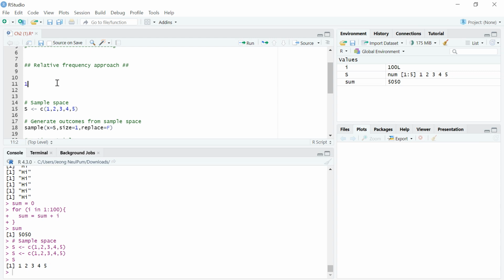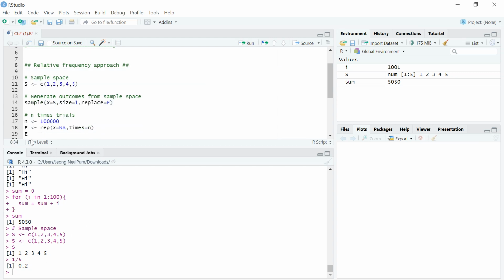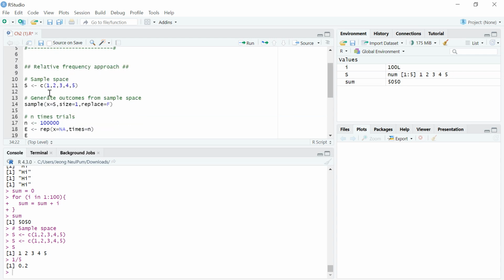So 1 divided by 5 is actually 0.2. So I believe that we will also get a very similar number for our relative frequency.